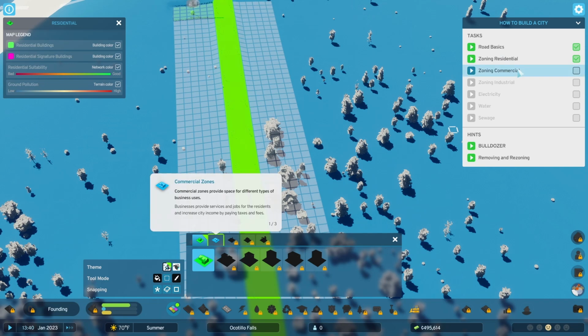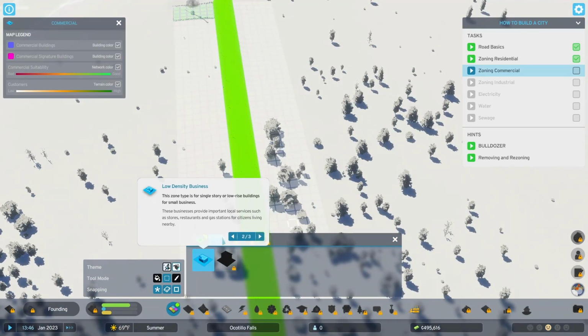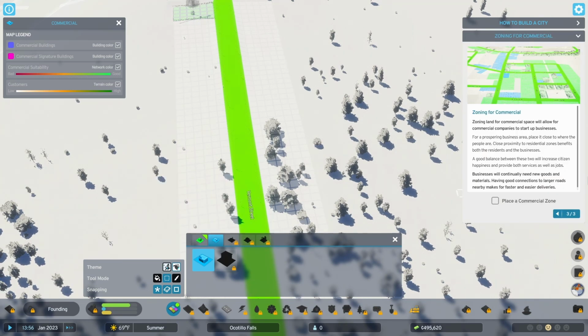zonings? Okay, zoning commercial. Oh, I had to click on it for it to pop. Duh. Okay. Commercial zones provide space for different types of business uses. Businesses provide services and jobs for the residents and increase city income by paying taxes and fees. Low density business. This zone type is for single-story and low-rise buildings for small business. These businesses provide important local services such as stores, restaurants, and gas stations for citizens living nearby. Okay, so like across the street from them, right? Hopefully.